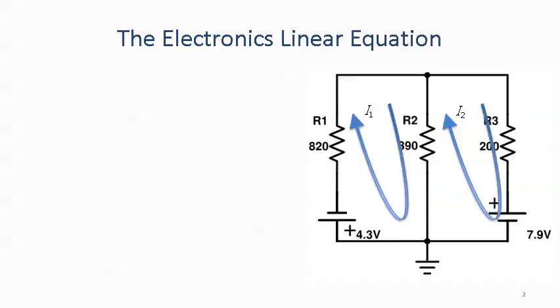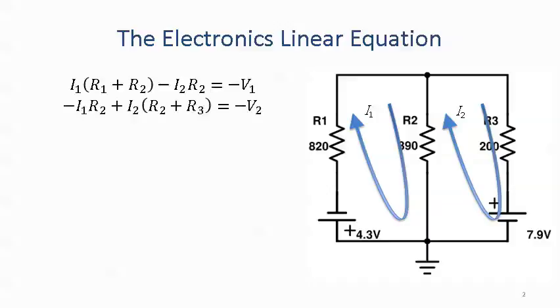Okay, here's the circuit that we are working to solve to find the currents I1 and I2. And with it, here are the two equations that we came up with in the first section, as we reorganize them to identify current 1 and current 2, our unknown vector, in terms of the resistances.